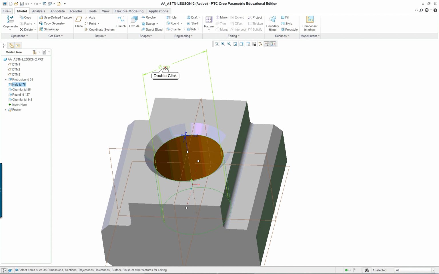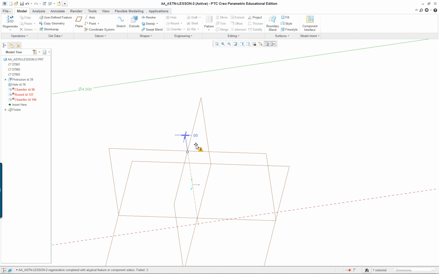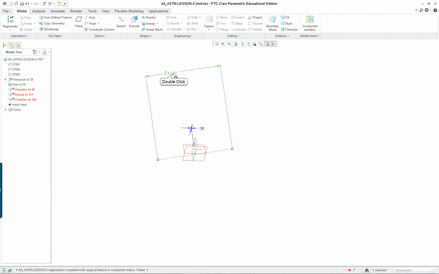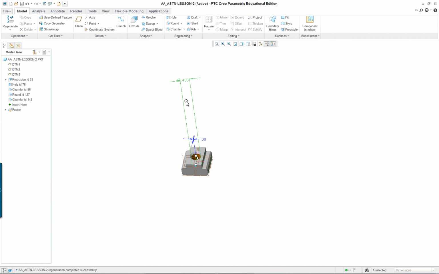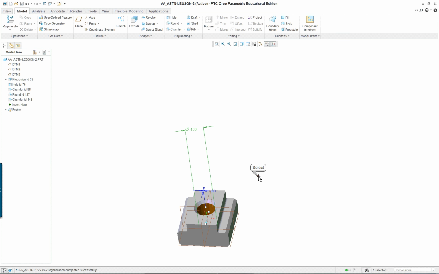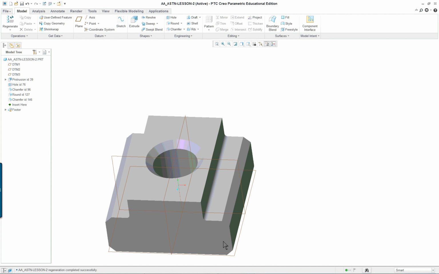So with edit, if you double click on this, and let's make it 4 and hit enter. Oh, I shouldn't have done that. I should have made 0.4. And then click on your left mouse button twice, and it will regenerate and make the hole a smaller size. Now, if I double click on that hole, it'll come up with a dimension.